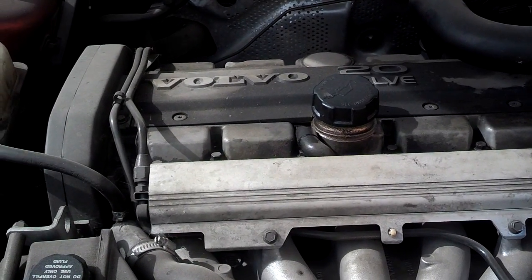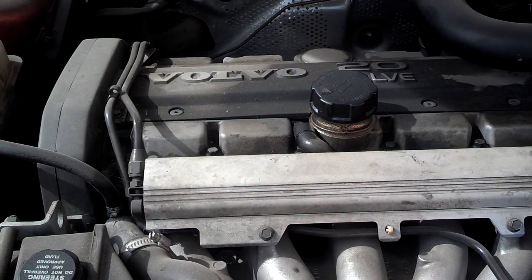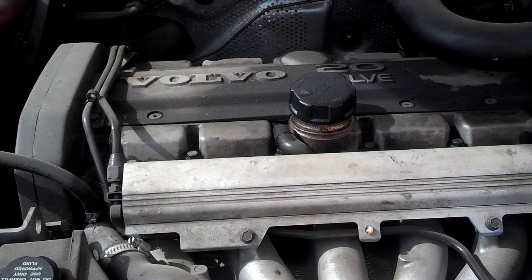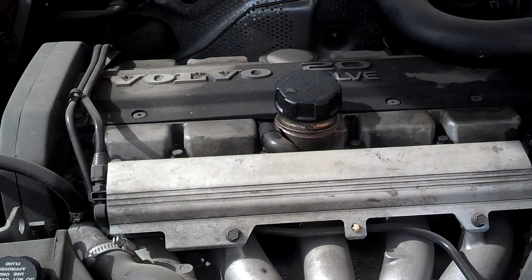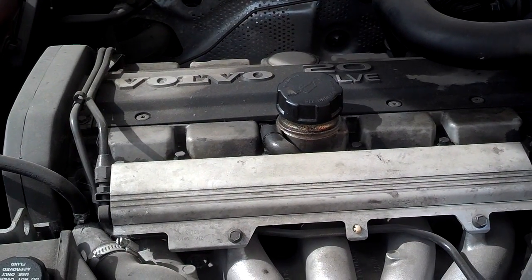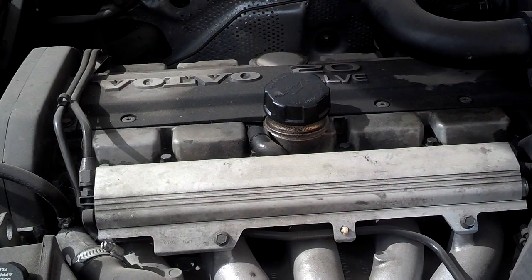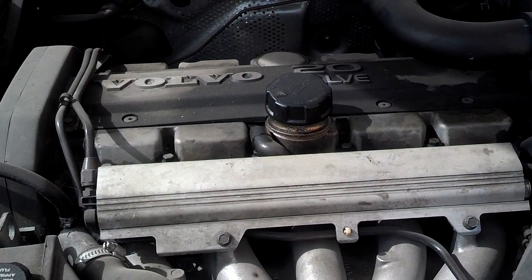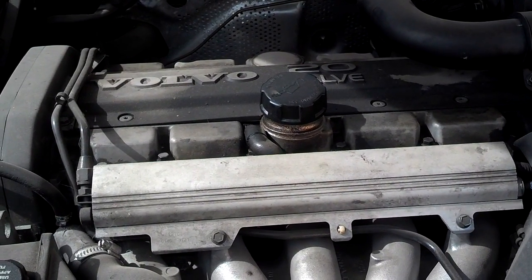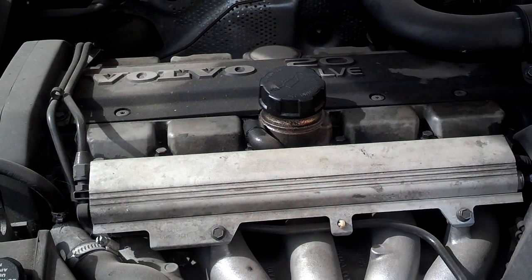There are a few different things that can make a car misfire. In general, if you have a single cylinder misfire like this car has, you need to troubleshoot that one cylinder. If you have a multi-cylinder misfire, you need to look at the possibilities that cause multiple misfires. This car is a five-cylinder engine. A multiple misfire would mean it has a general code P0300 for a misfire, and then it may say misfire number one, misfire number two, and on and on — all five cylinders misfiring. But this car only has one code and one cylinder misfiring, so we just need to diagnose why that one cylinder is misfiring.